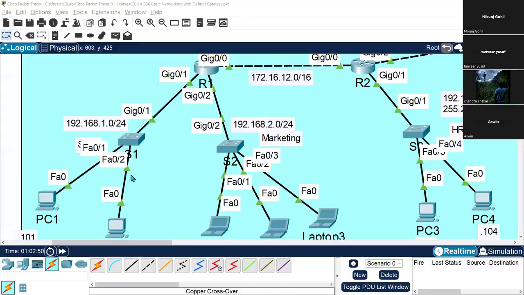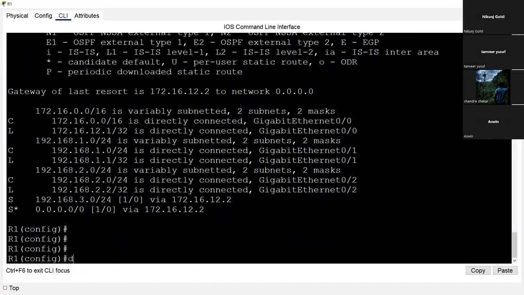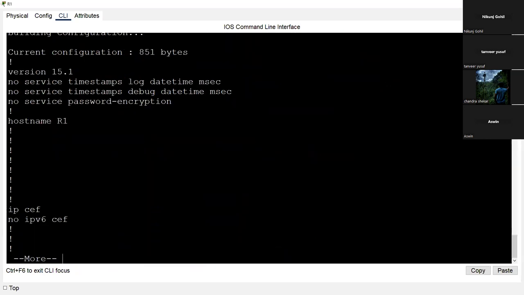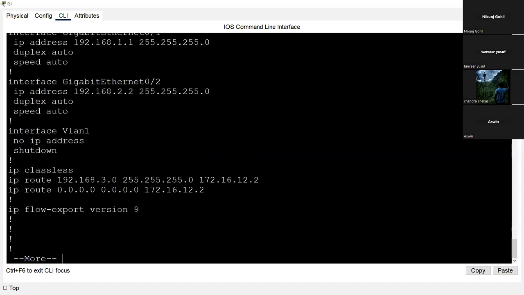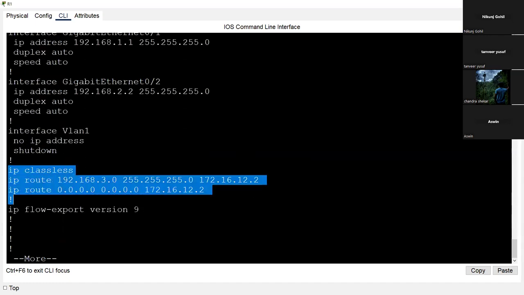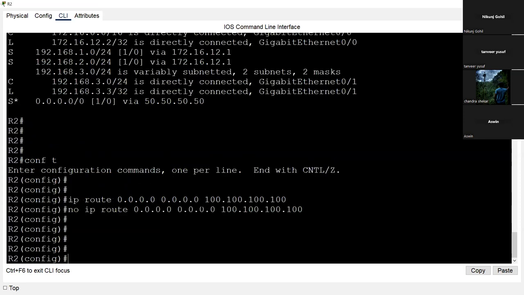So what will I do here? On Router 1, I am running this command. So we have all the entries. What I want to show you is this thing. We have 2 entries. If you want to go to this third network, it is reached via Router 2, and the internet also via Router 2. I am talking according to Router 1. Okay. And the same thing, let me show you from the Router 2 side.